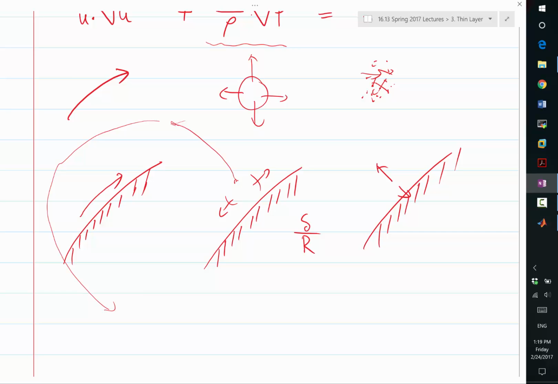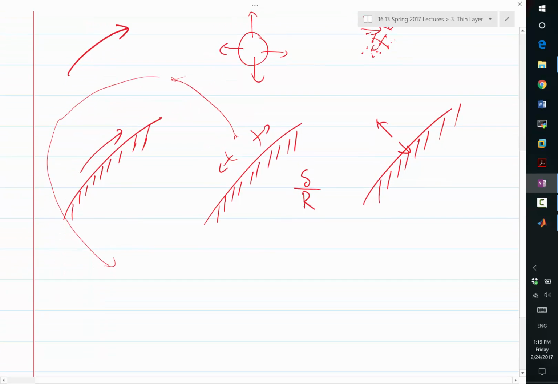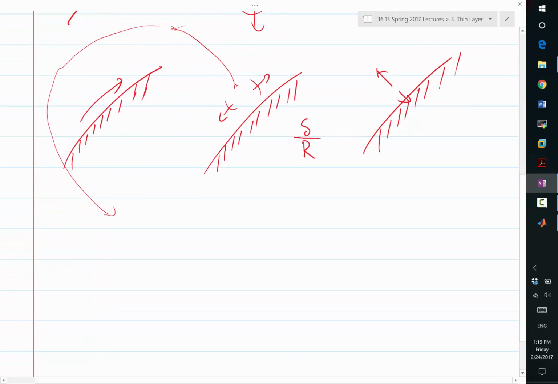We know the pressure gradient can only affect in the streamwise direction, and whatever we perturb in the thin layer approximation doesn't actually get propagated through the pressure equation at all. The pressure equation is passive, right? So that's really something really nice about the thin layer approximation.